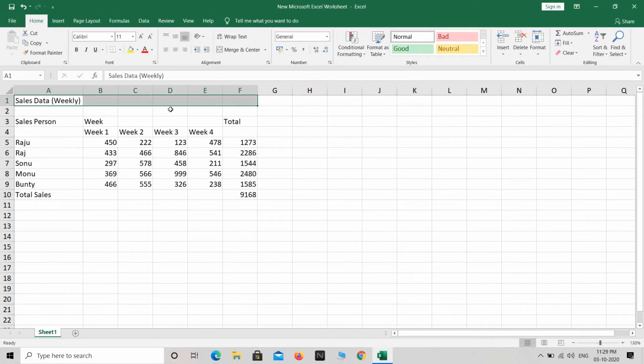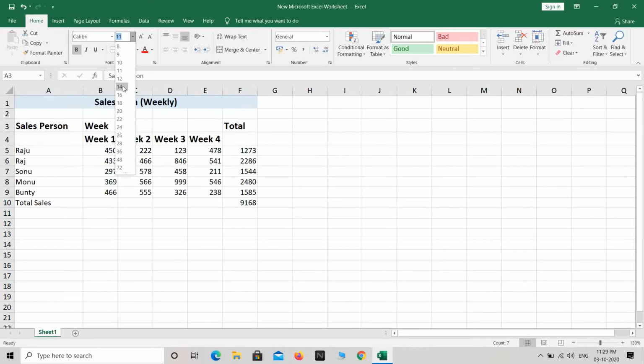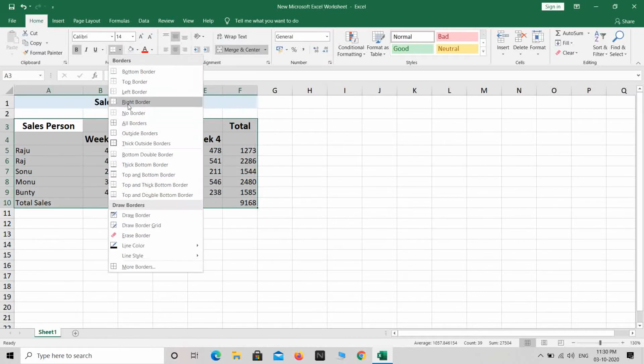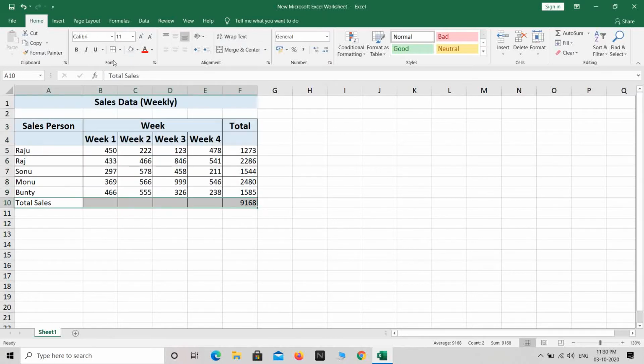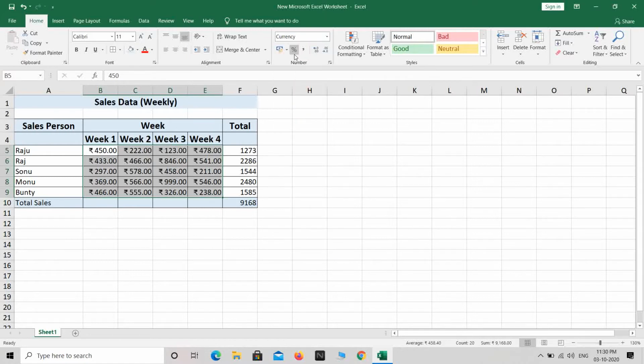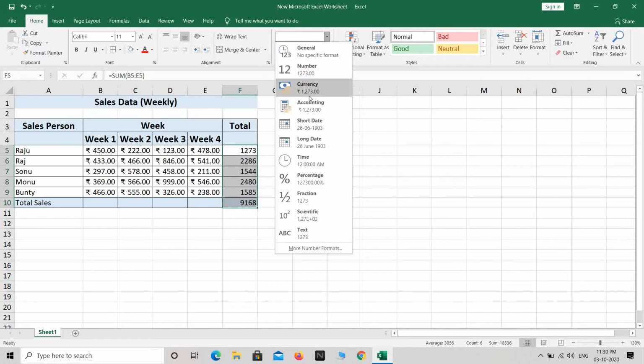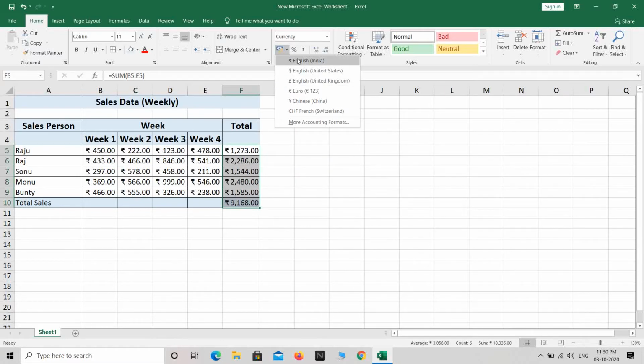Now I'll be formatting this data. Now these are actually currency, right? So I'll be formatting this as currency again. Oops, I left this currency and currency.